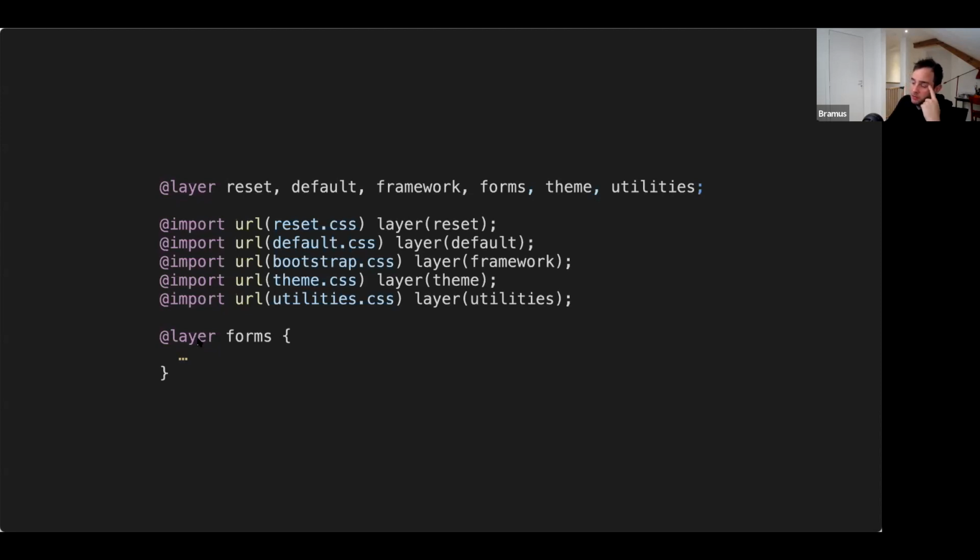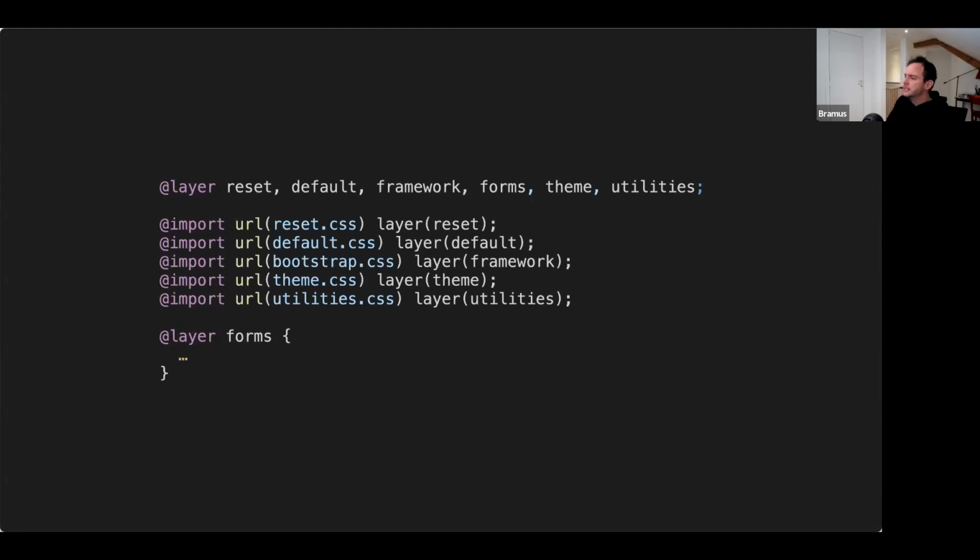And then later on, I can have another at-layer block to append some more styles to certain layers. One thing worth noting though is once you've done this import and then at-layer, you can't do another import later on. It's a limitation. It's documented in the spec. So you can't do at-layer, at-import, at-layer, at-import, at-layer. That won't work. So again, my tip is define the layer order up front with an at-layer statement, then do all your imports, and then append all other CSS that you want using at-layer blocks, and they will be appended to the already established layer order.